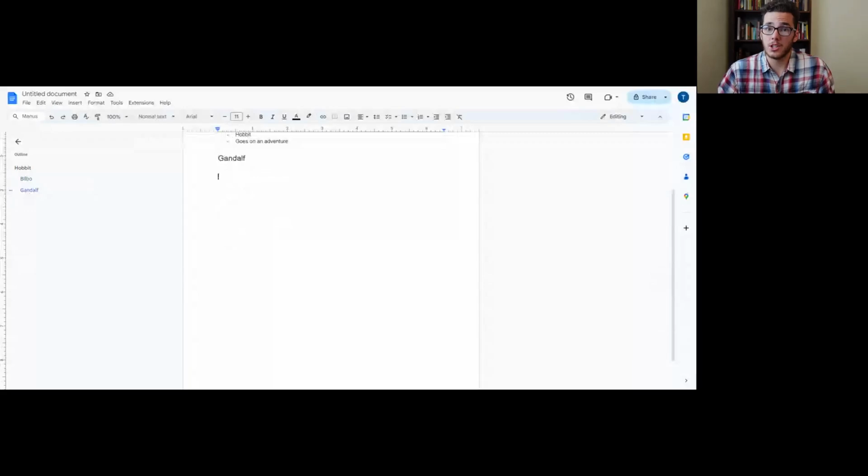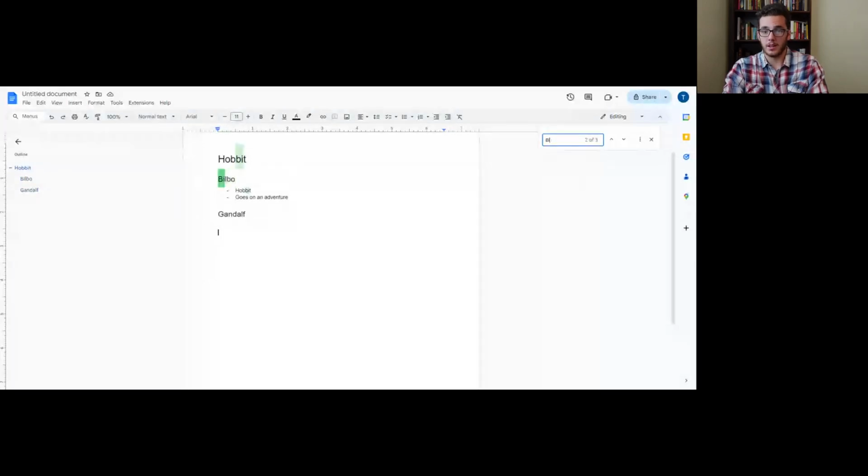Another good thing with digital notes is that if you write a lot and you're having trouble finding exactly what you're looking for, you can do Control F. So hold Control and then hit the letter F, and then I can find in the document anywhere. This also has to be exactly spelled the same way that you spelled it in your notes. Again, say I want to look to see what I wrote about Bilbo, wrote about Gandalf. I can do that. So if you're having trouble navigating, the Control F function can be a really, really good note-taking tool.